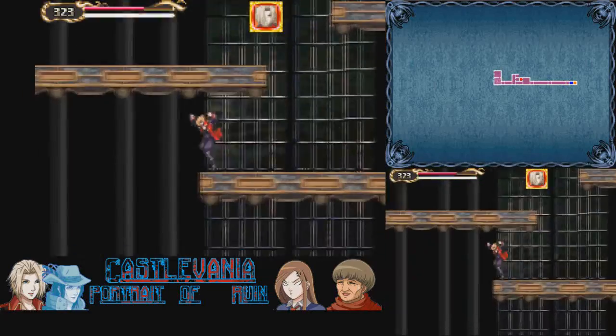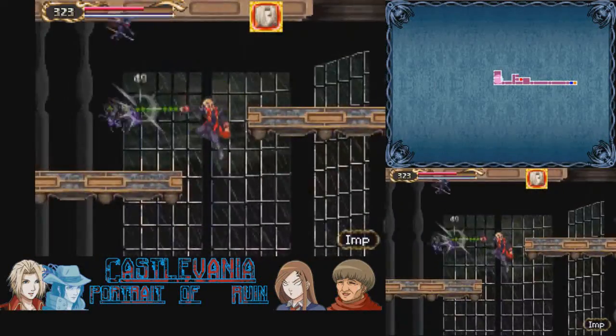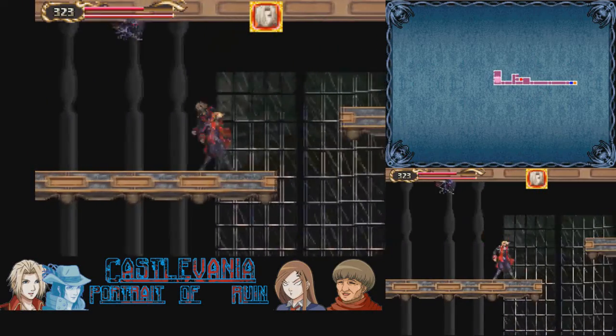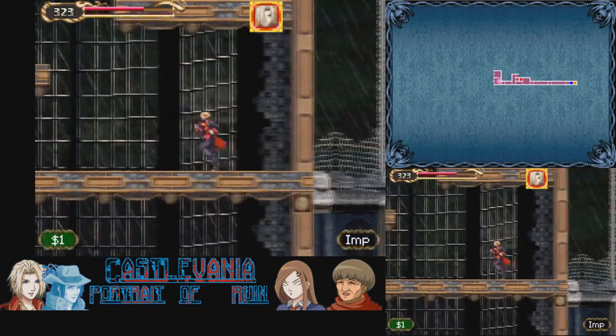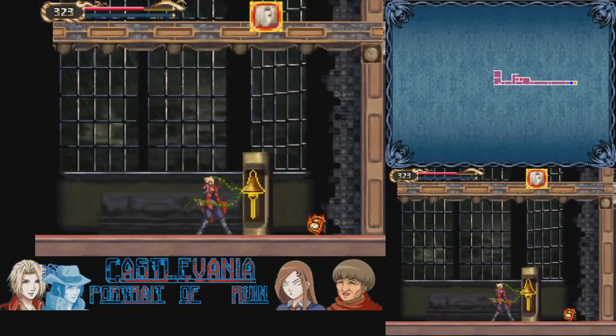We also have way more of these annoying imp enemies, although with a long-range weapon you can take them out quite easily, with the whip or any other long-range weapon like the Heaven's Sword, possibly, since they don't have a lot of health.